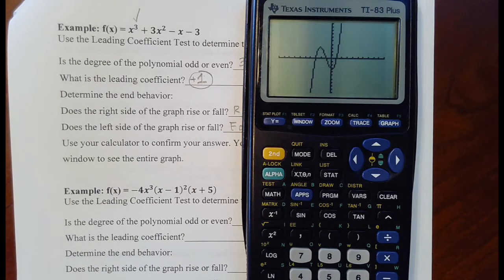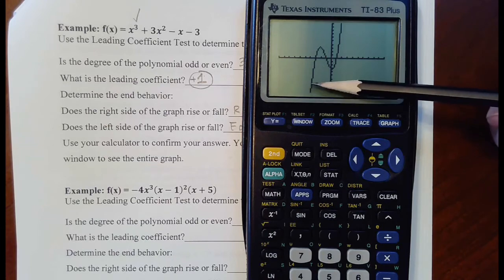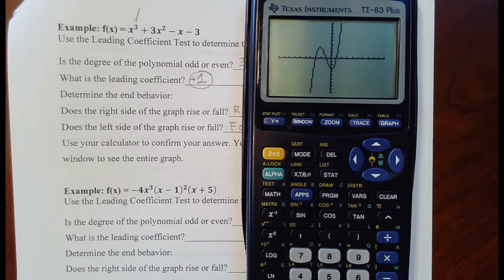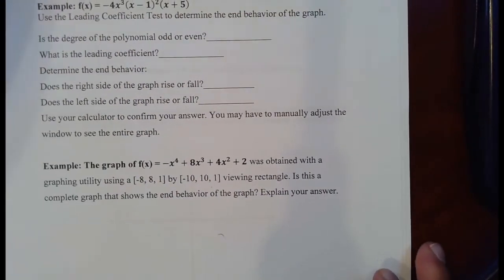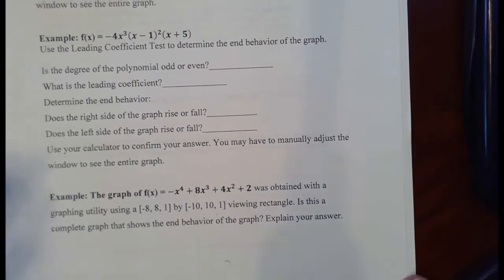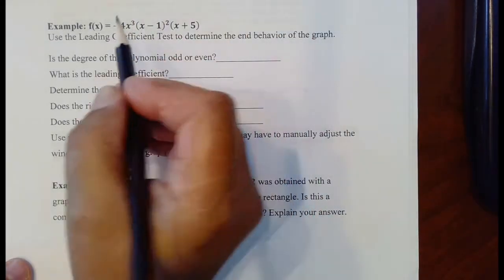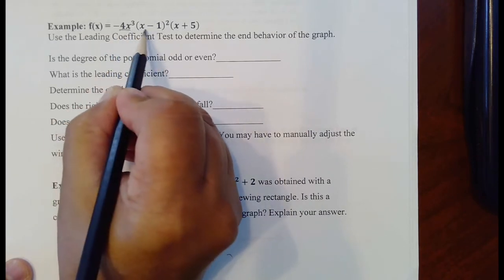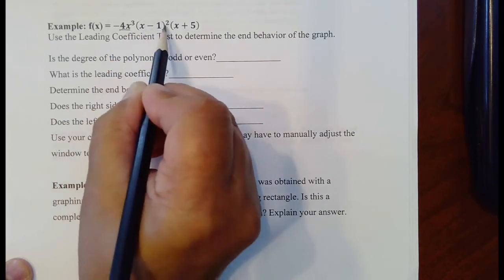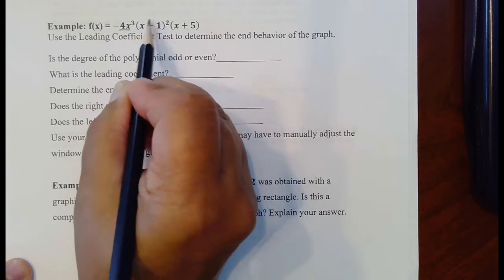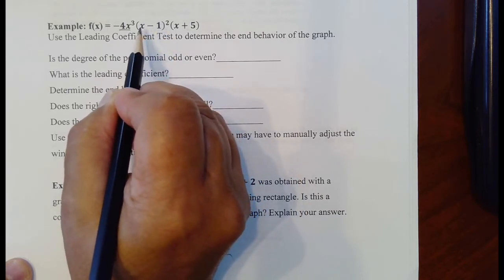Okay, moving on to the next problem. Maybe a slightly more challenging one, which is why I picked this problem. Maybe it's not as clear what the leading coefficient or the highest degree is. So all you have to do is multiply by whatever the highest degree would be in each factor. You don't need to really FOIL this out, but if you did, the very first term you would get would be x to the second degree. So just consider that this factor is going to contribute an x squared to the product that I am now trying to consider.